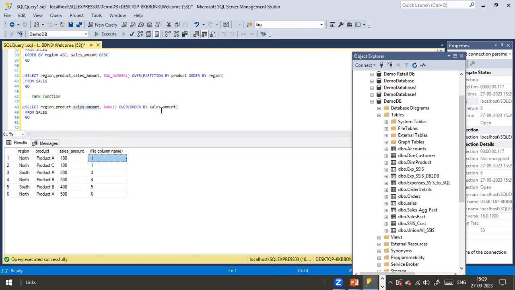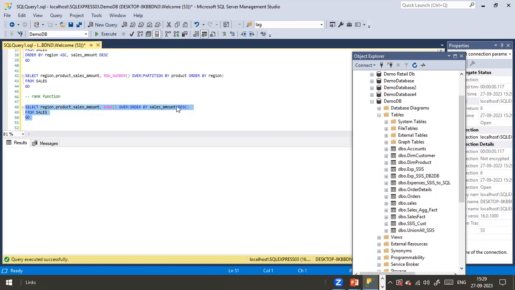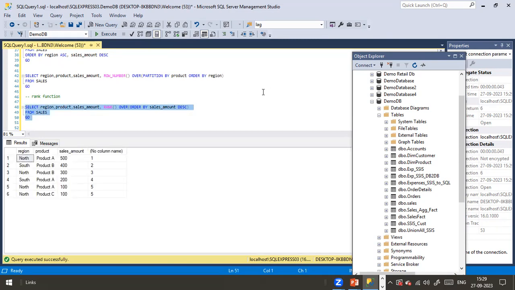And okay, order by sales amount, let me do one thing, descending. Because the highest sales amount should be given the higher rank, right? So this is very important. Okay, this is a bit tricky also, right?